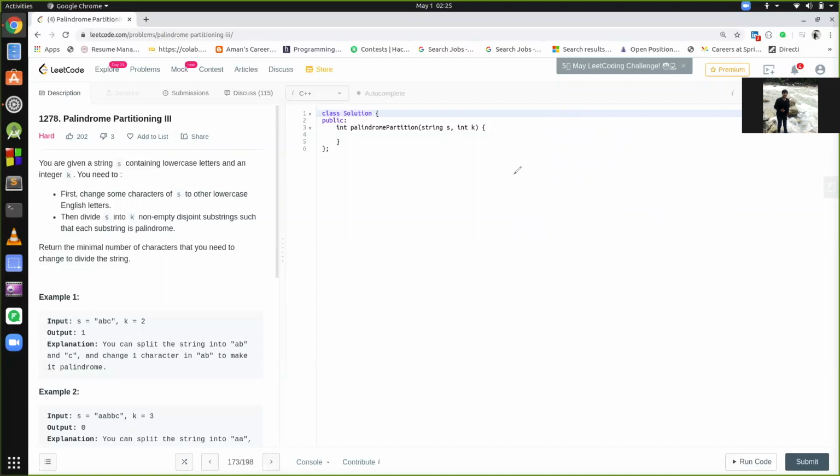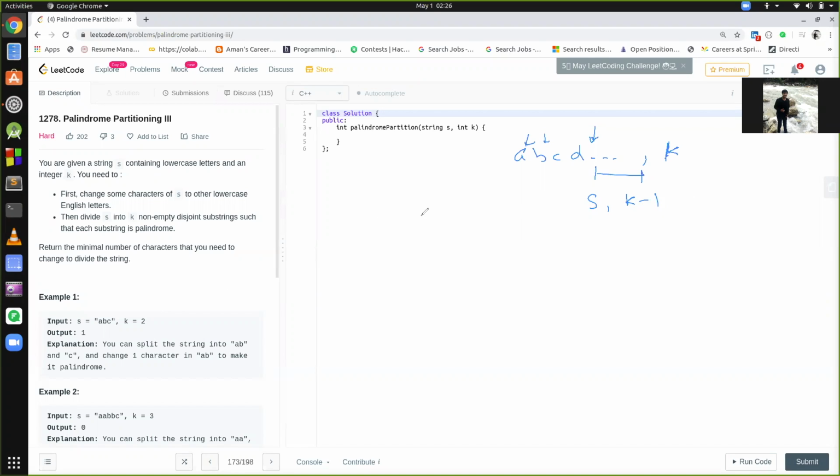Okay, so how will we approach this? Suppose I have a string A, B, C, and I need to divide it into k parts. By normal recursion, I can make a break here or anywhere, and I can pass the rest of the string. In that rest of the string, I need to do the same thing. With the remaining string S, the number of substrings required would be k minus 1. So I can actually do it by recursion, right?